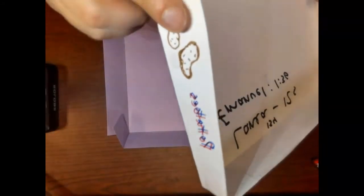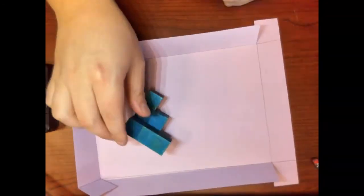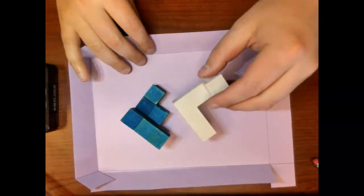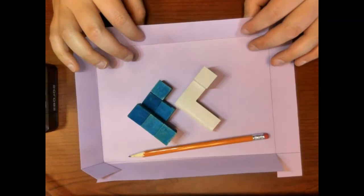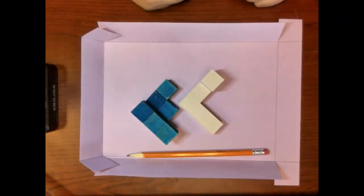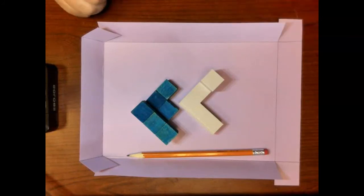get creative. So start drawing on the sides, and make sure that you draw things that you know are going to be related to you, and also, make sure your name is on it somewhere. And this tray will be used to store things like puzzle pieces. You can keep your pencil in it, and so on. And you'll be using your tray for the remainder of the school year for projects that we will be creating.